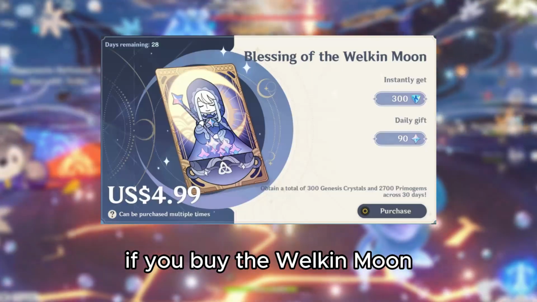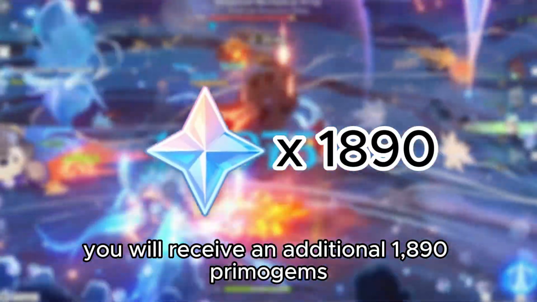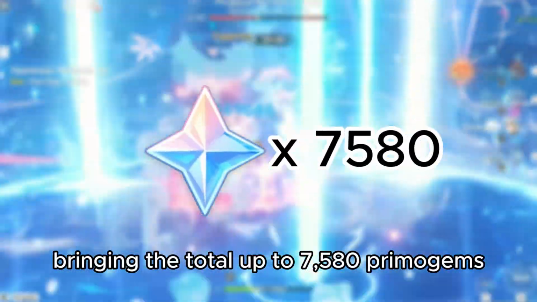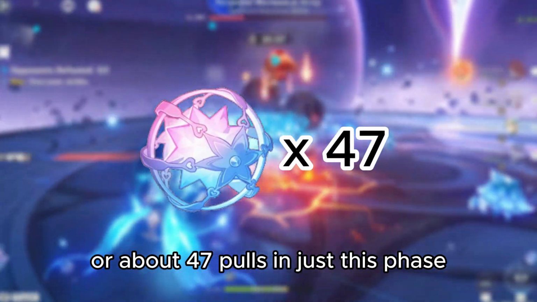If you buy the Welkin Moon, you will receive an additional 1,890 Primogems, bringing the total up to 7,580 Primogems, or about 47 pulls in just this phase.